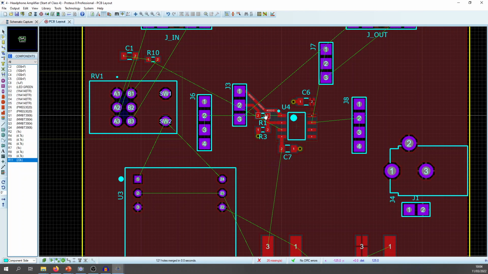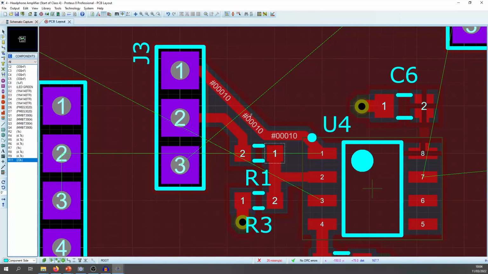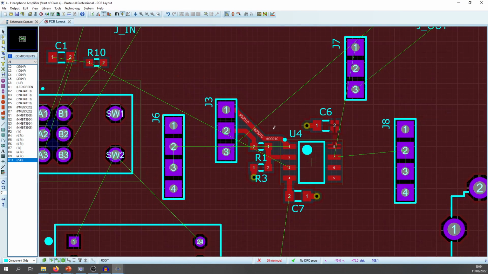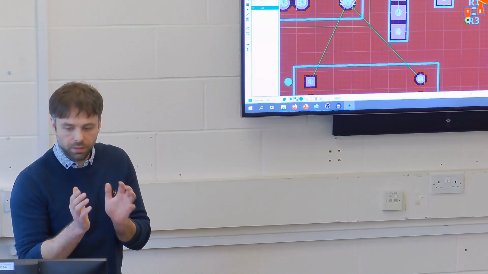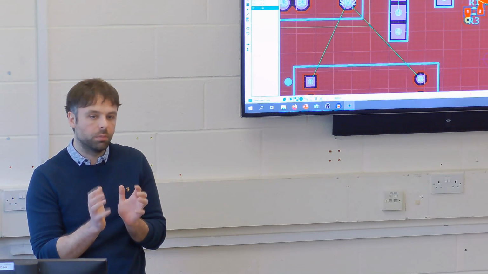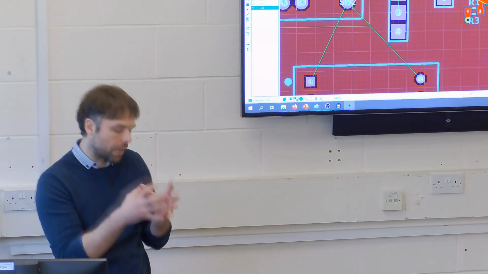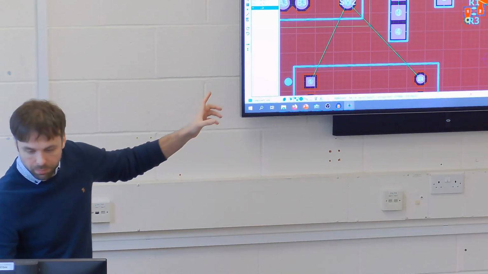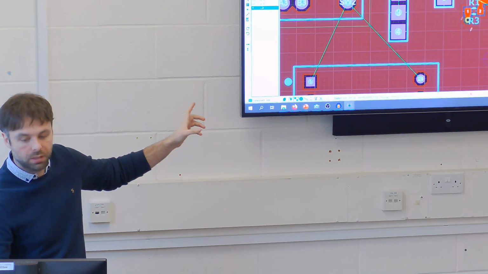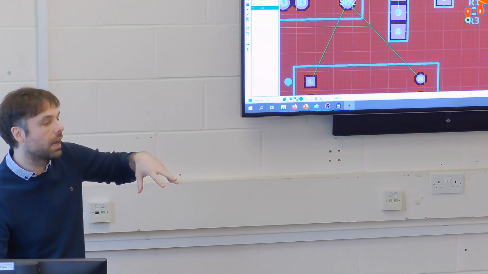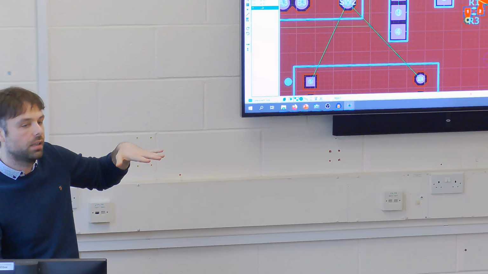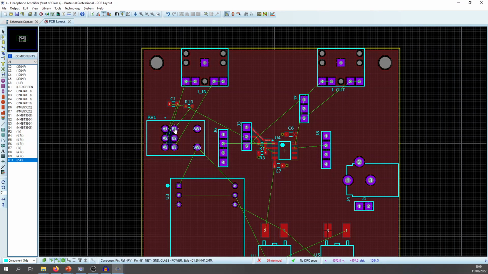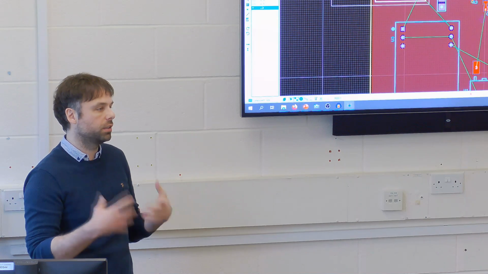R10. I've put a few tracks down here just as a demonstration, but really the way that I do this is I'll track things that I know aren't going to move or are barely going to move. What I mean by move is these components are going to be very close to that chip, and if I track them now, I'm happy to leave the tracks there. You don't want to track the tracks that go all the way across the board, because they're likely to move and change as you do the design.